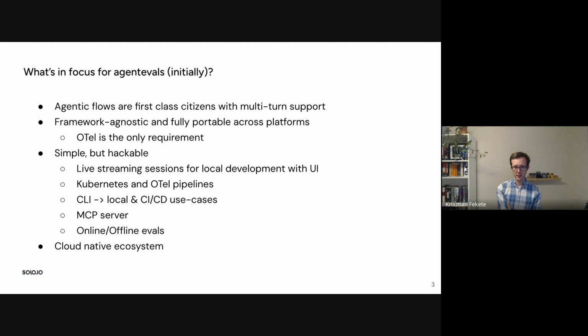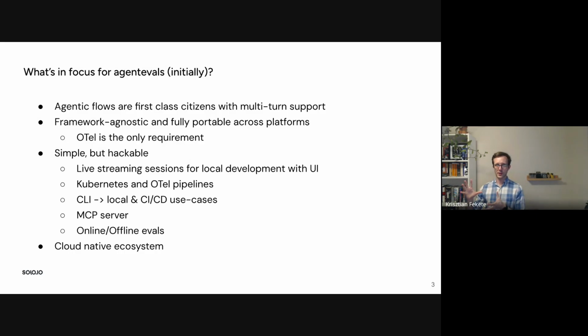I would say nowadays there aren't that many breaking changes anymore, and most of the core functionalities are already covered with the OpenTelemetry libraries. So it's a reasonable foundation to build something upon.